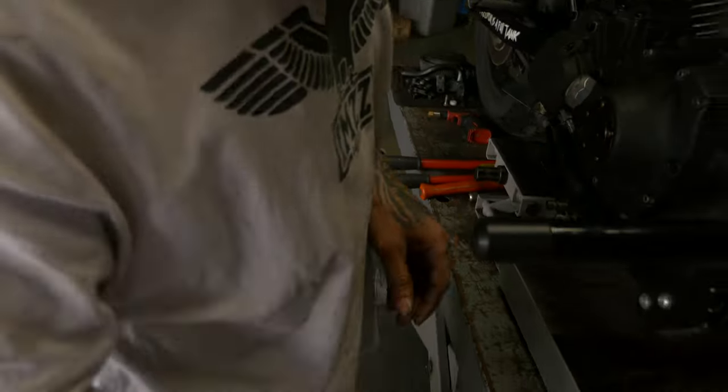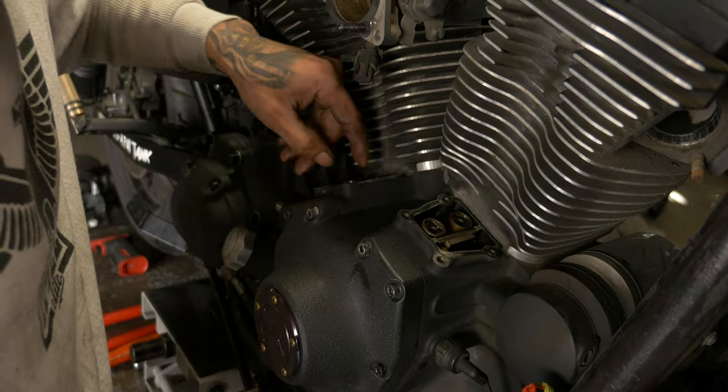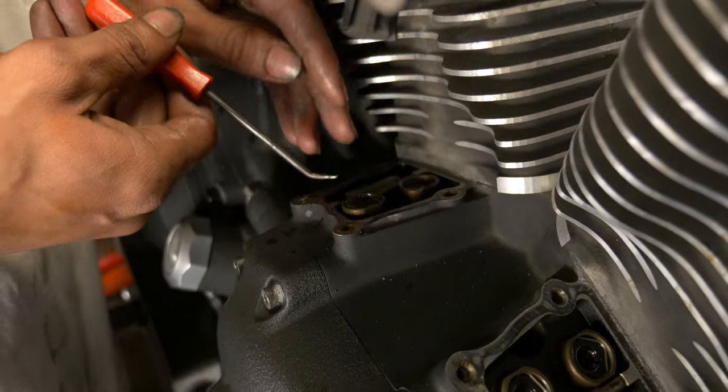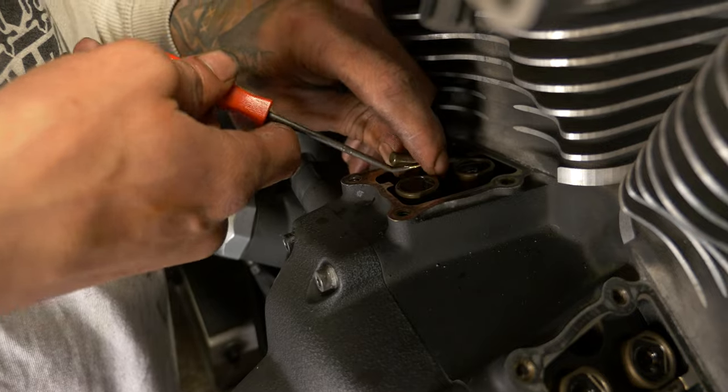We're gonna go ahead and swap out all these gaskets. Since we're taking everything off, you're gonna wanna change them all. You got these retaining pins in here. They help, it's an anti-rotation pin.